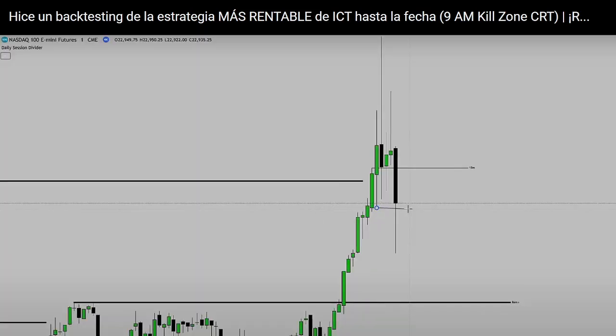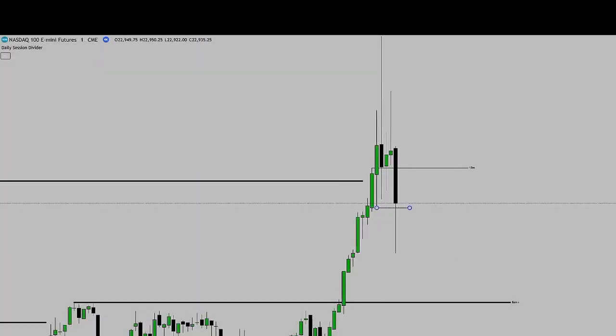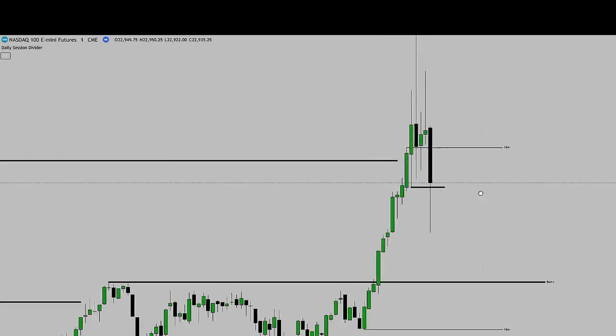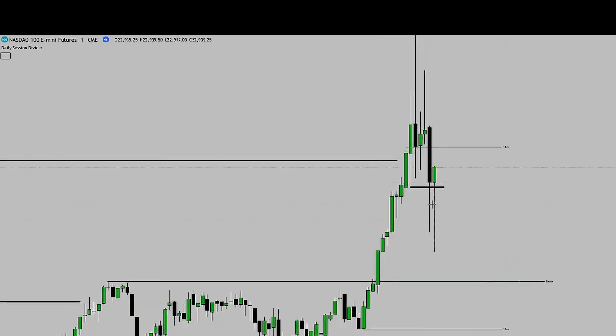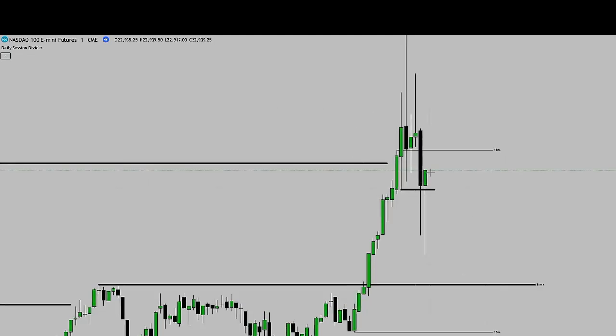Interestingly enough, that's not an order block just yet. However, we did close beneath the body. Let's see what happens next. We still don't close beneath that level, so I'm still not confident. However, we just formed a fair value gap, and that could be used as your entry to go short. So let's see what happens there.